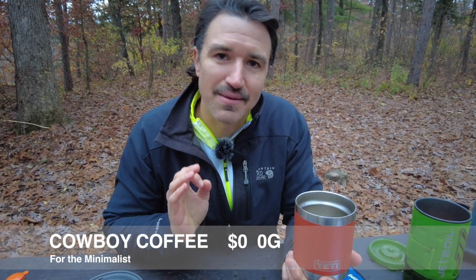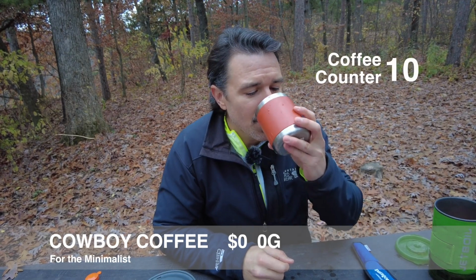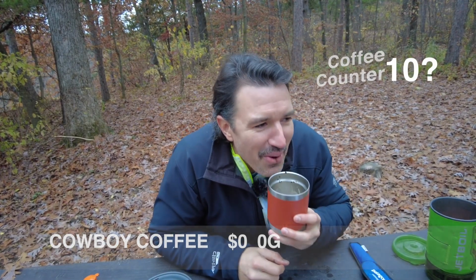You may get some grounds in your cup, but that's okay. This is really just the minimalist way of being able to get a nice cup of coffee out on the trail. All right, so I didn't let it sit long enough. If you let it sit long enough, all of these grounds are gonna work their way to the bottom.